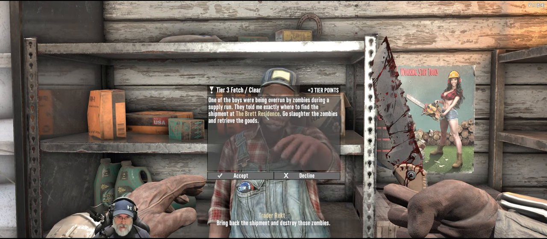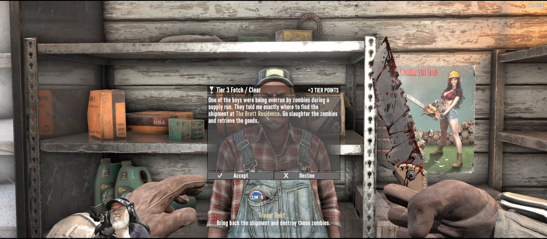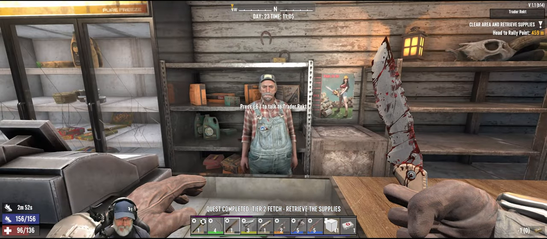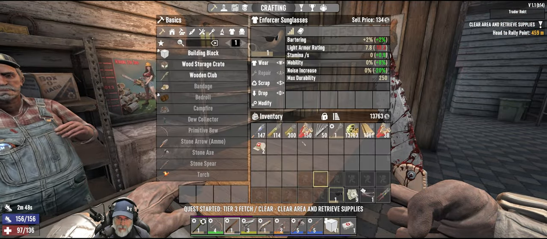This is a fetch and clear at the Brett residence. Not in the mood for any more of your bullshit. Have we done the Brett residence already? I think we have, but in case we haven't, let's take it. And if we did, we'll speed run it. Good luck. You got money this. Watch yourself, stranger. Right, let's wear these.